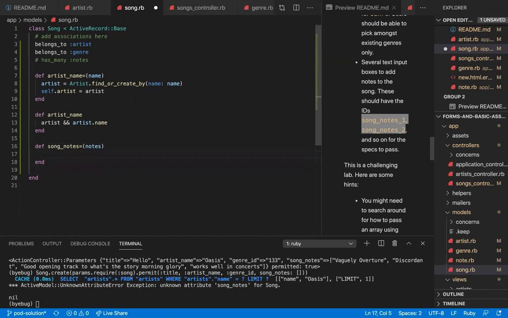At this point, we have these notes that we eventually want to do note.create, content equals note, or something like that. But note requires an existing song in the database. It has a belongs to song. So we're going to need the song to exist in the database before we can save it. So right now, calling note.create is not going to work. Like I can't do notes.each do note.